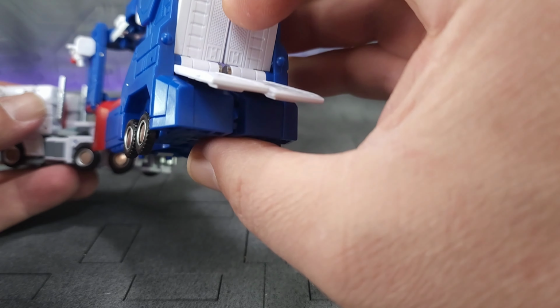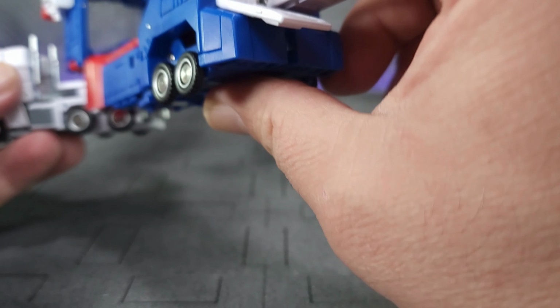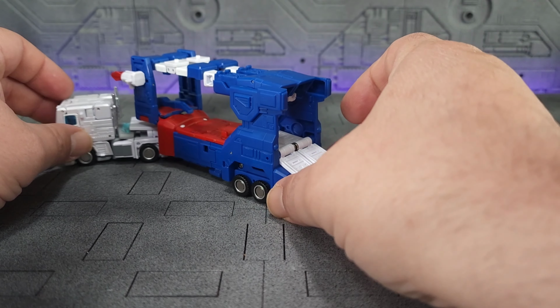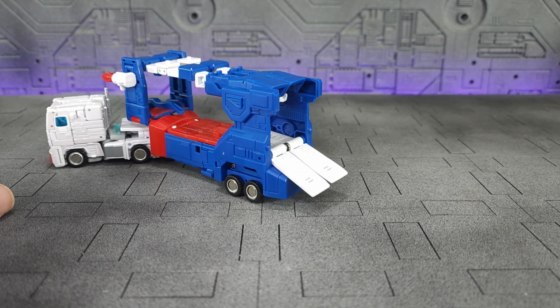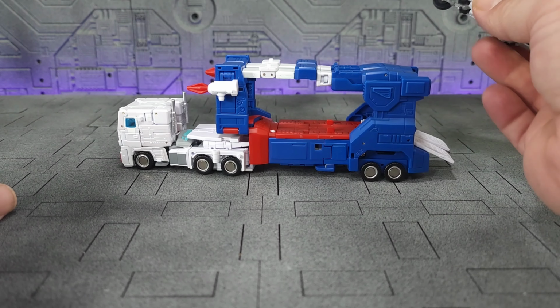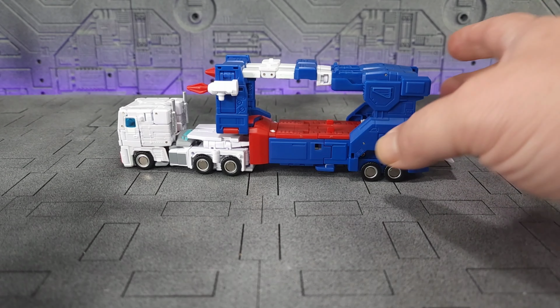The back does open. These are tight and supposed to stay down, but they don't. But you can't open it. Now, sadly, it is not big enough to house a car, and that is how far they will extend down. But we'll bring in just Jazz for an example. Definitely way too big for the Newage Jazz. Even sitting on top, it's definitely out of scale, which is unfortunate, but I can see why they would have difficulty doing that.